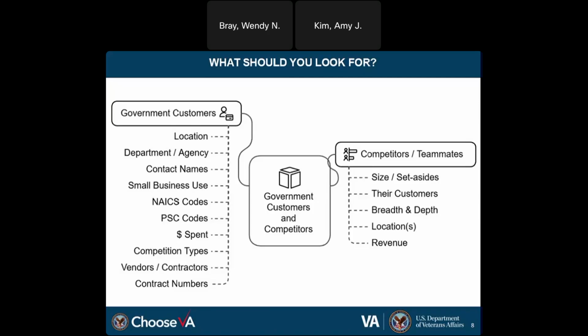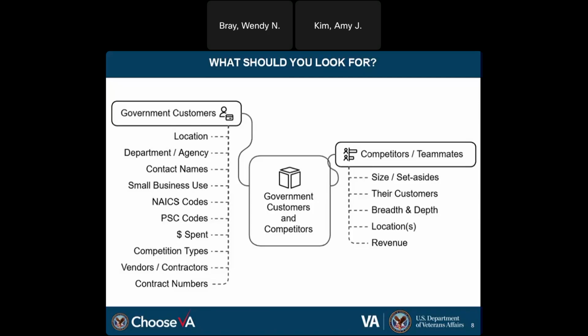Also, NAICS codes. Sometimes businesses ask, well, what exactly is VA soliciting for? Does VA purchase what I'm selling? When you conduct your market research, that's one of the things that you'll be able to identify. If you go on the Census website, you'll be able to identify your NAICS codes, because you can put in keywords and it'll generate the potential NAICS code. You have to check and make sure that it's the NAICS code that aligns with your business, services, or goods, but that's how you can identify that.